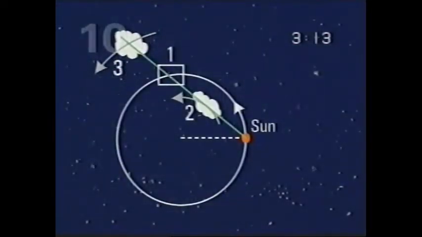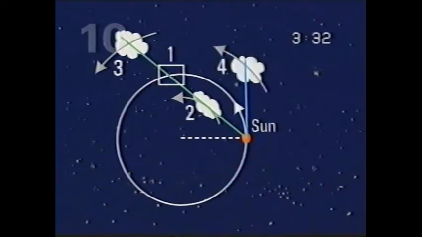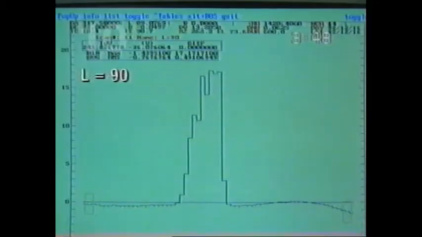So there were at least two clouds at different distances, and because of the differential rotation, cloud 2 is going faster than us. That is, the distance from us to cloud 2 is increasing, so we see a red shift. Whereas we're catching up, cloud 3, decreasing distance, blue shifted. The blue line shows the direction of the longitude of 90 degrees, which corresponds to the direction that we're travelling in. So we're closing in on the cloud shown as number 4. And the observations do indeed show a marked blue shift.